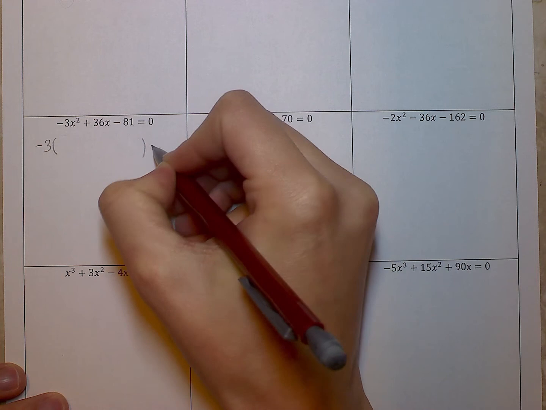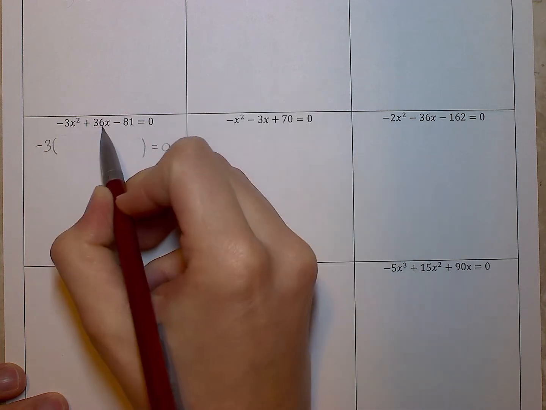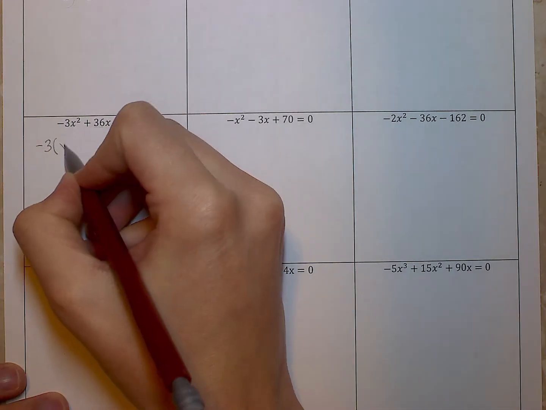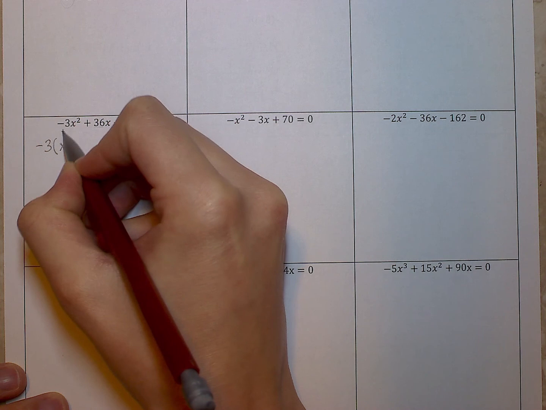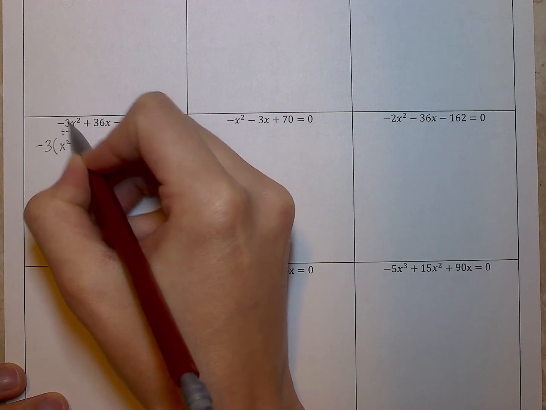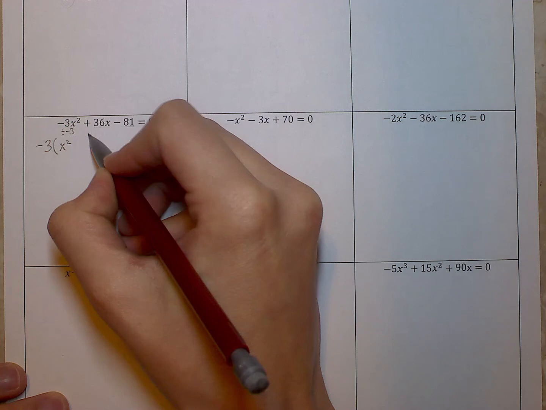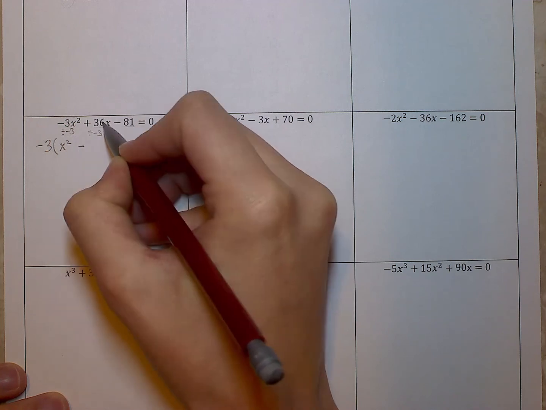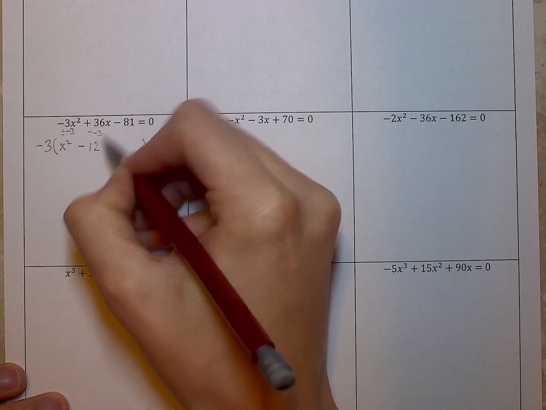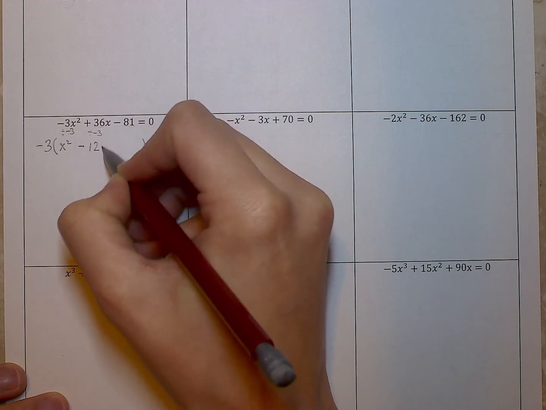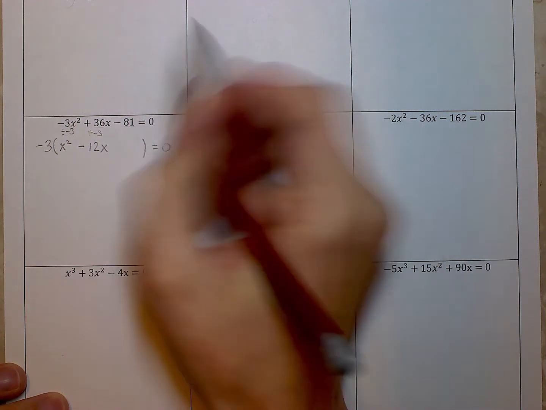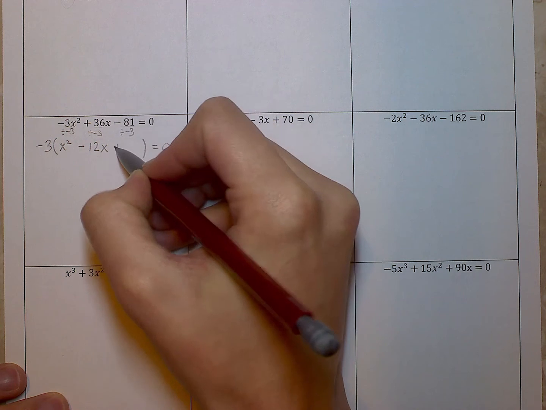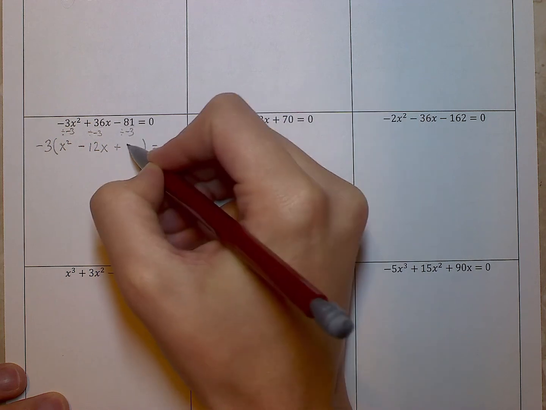And the reason I'm allowed to do that is because it turns out 36 is also divisible by 3 and 81 is also divisible by 3. So I'm going to bring down x squared, right? Because look, I'm dividing by -3. So -3 divided by -3 is just 1, which I don't write. Here I'm going to divide by -3 again. Positive divided by negative is a negative. 36 divided by 3 is 12. And there's an x here, which I'm not canceling, right? There's no x that I'm dividing by, so that x stays. I'm dividing by -3 again. Negative divided by negative is a positive. 81 divided by 3 is 27.